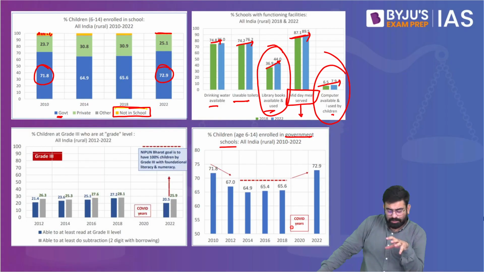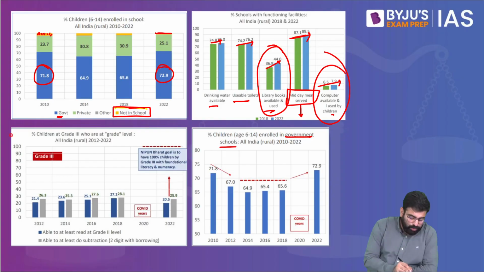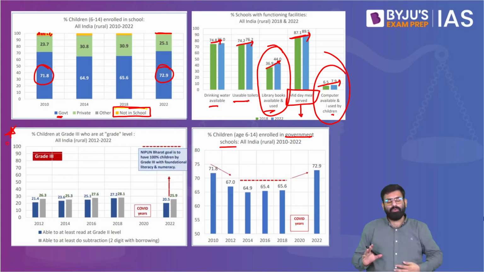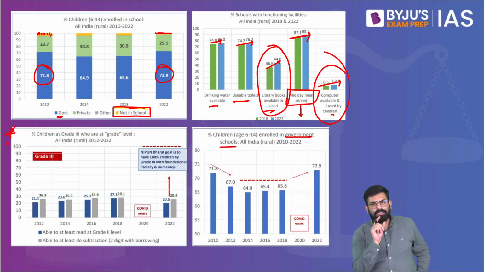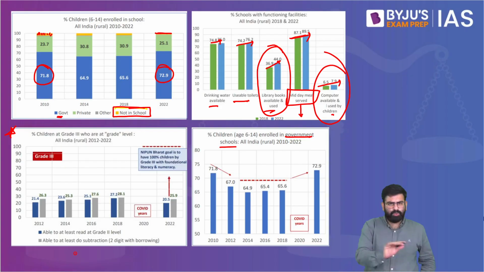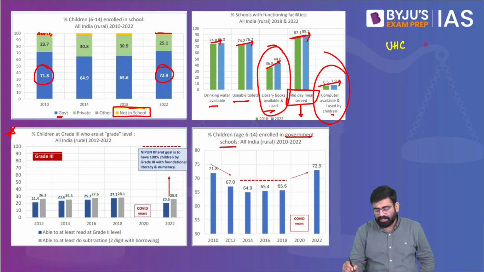So with respect to basic facilities, you find an improvement. But now let's come to the most important part, which is learning outcome. When you think about any policy, take the example of health policy. In our health policy, we were saying that the objective is universal health coverage. Just think about this so that you come to learning outcome. Universal health coverage is the objective which we have to achieve.